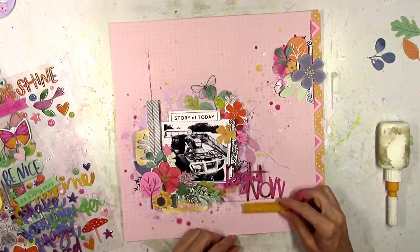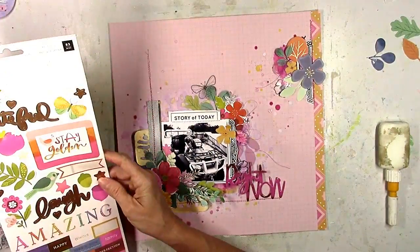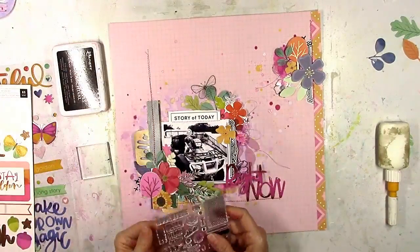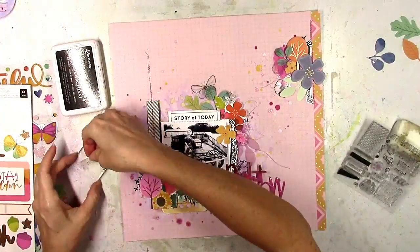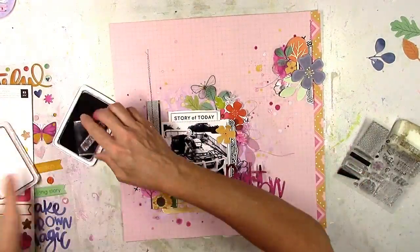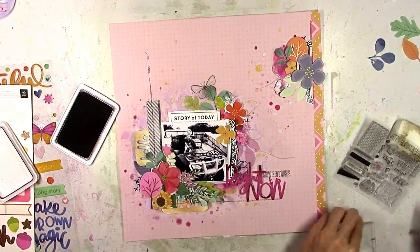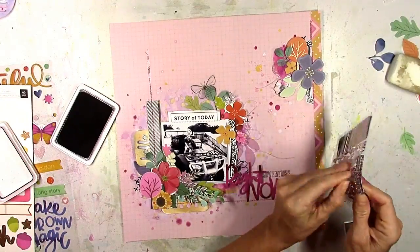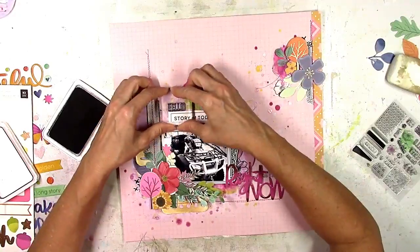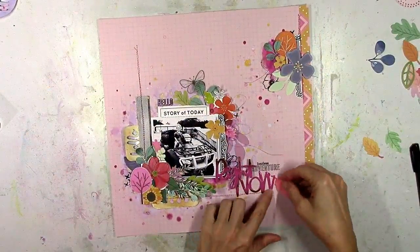And so I try to play around with some more stickers here. I don't wind up using any more of the puffy stickers. There's so many that I wanted to use, but they just didn't work in any specific space. These are the exclusive stamps that Femke from our design team created, and I'm going to use a couple of those. This one says Adventure, and I'm just going to stamp it right onto the background, and then a little one that says Fearless, because oh wait, I'm sorry, that one's going to come next. This one says Hello up at the top. I'm going to use Fearless above Adventure.